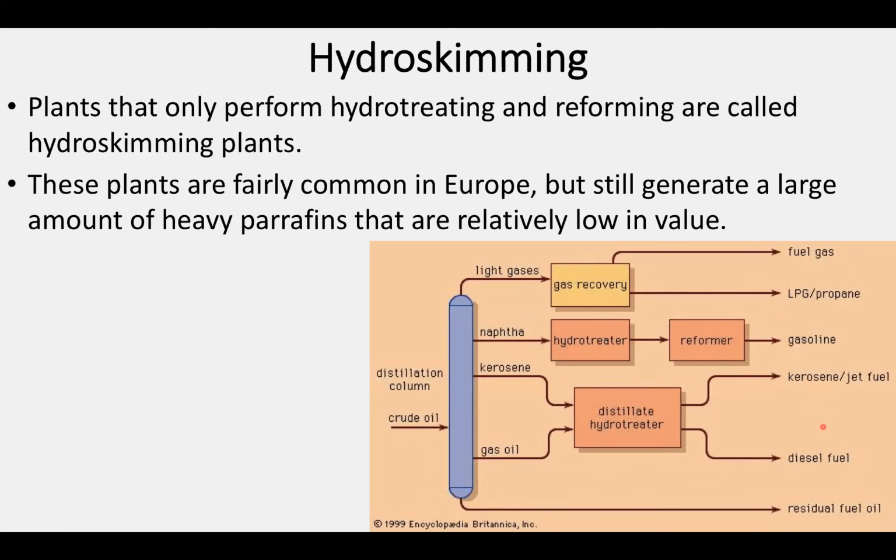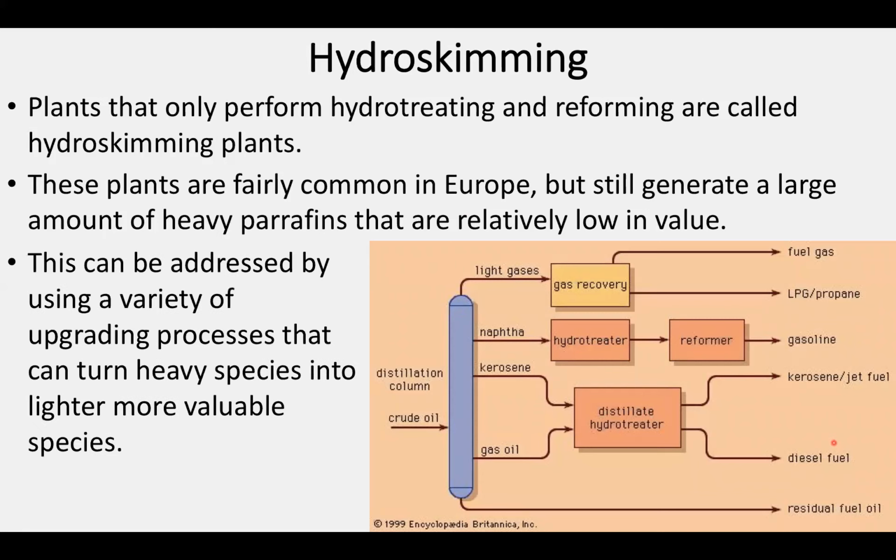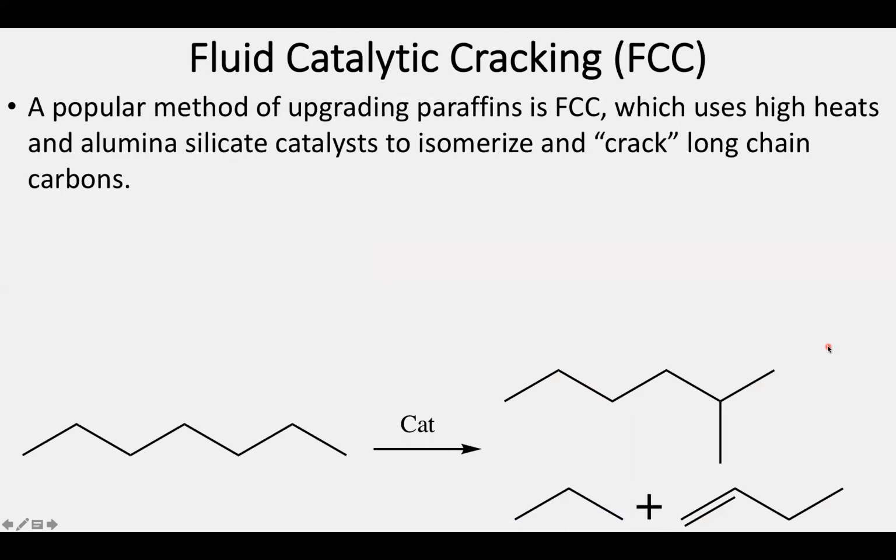One of the reasons why is Europe tends to use a lot more diesel. But in the US, these are typically seen as lower value. And so we'll typically need to do a little bit more processing. So in order to try and turn a little bit more of your diesel and your fuel oils into the more profitable gasoline and lighter species, we're going to need a little bit more upgrading. So the next major method is called fluid catalytic cracking.